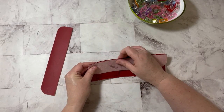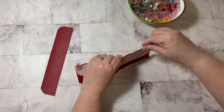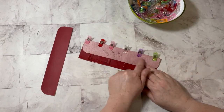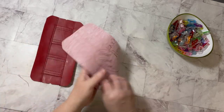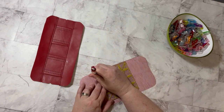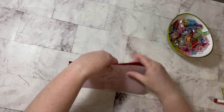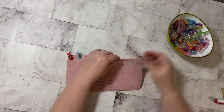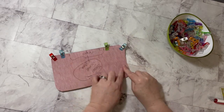Now we're going to take the strap slider sides and we are going to line them up with each of the long ends of this piece here. Okay, we're going to go ahead with a 3/8 of an inch and then top stitch that in place. So that is done. So now you're going to take the strap slider main. And I'm going to leave a small opening here for turning, put them right sides together. And then we are going to sew from each of those lines all the way around, leaving that opening in the middle.